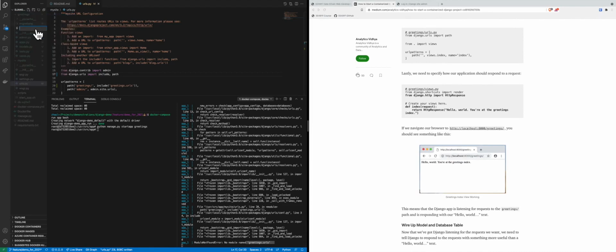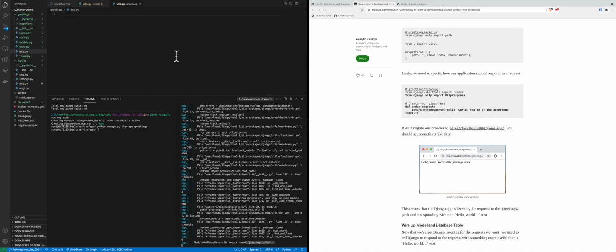Create a new file, URLs, and there's many ways of kind of organizing a Django app. This is just one way. That's just my preference.